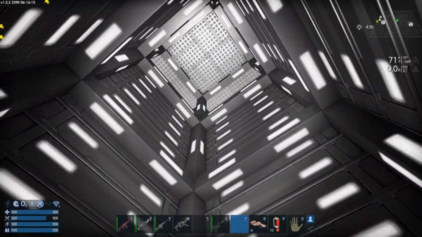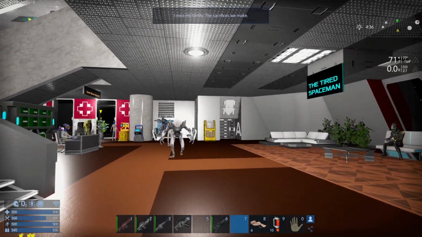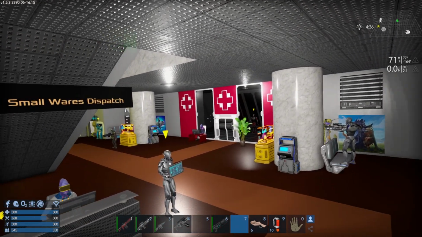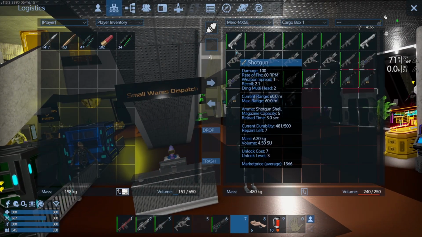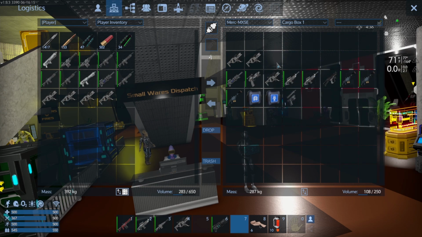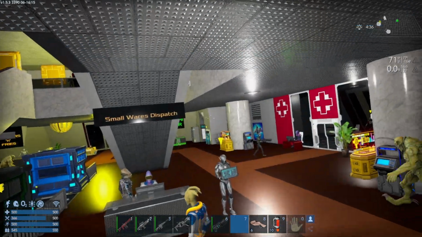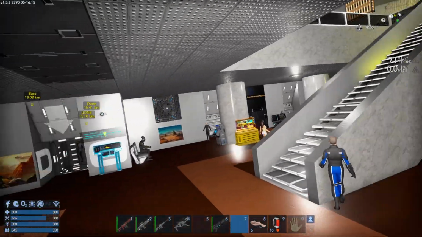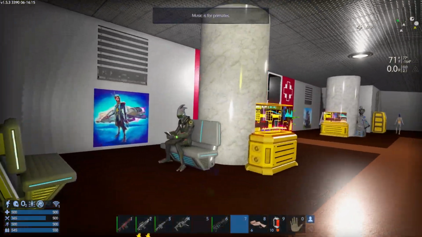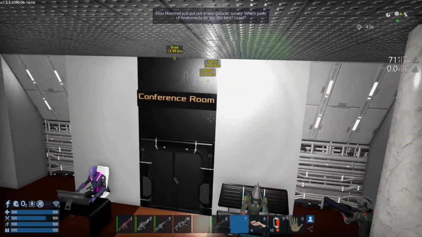All right, we made it. I had to turn the jetpack off there. I can fly around this area pretty good with the jetpack, but not in an elevator, so that's tricky. All right, how much of this can I carry? Actually, I can carry all of it. Nice. All right, where is this? I think it's over here. Nope. Oh, it's down. Yeah, conference room. Oh, it's right here.